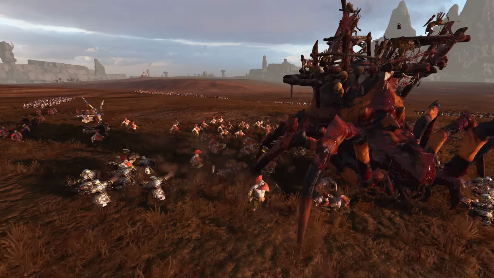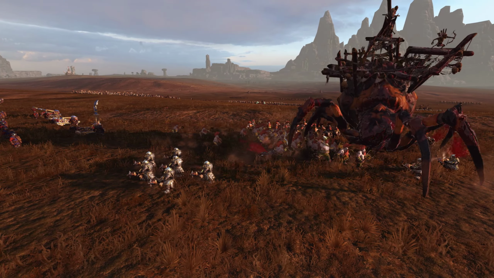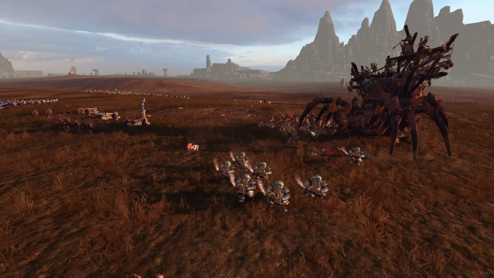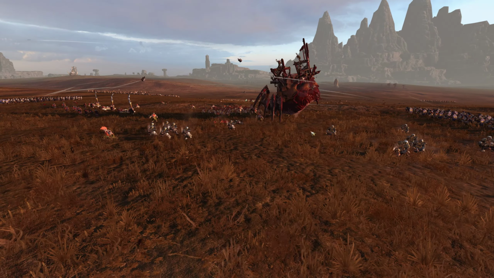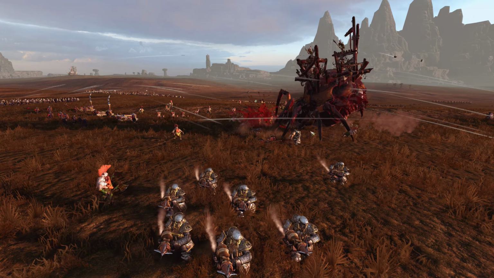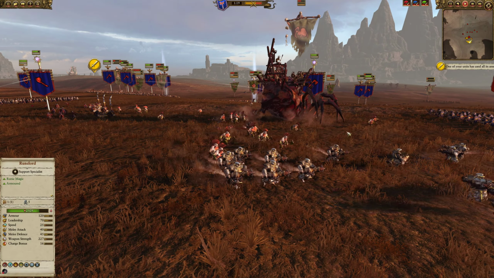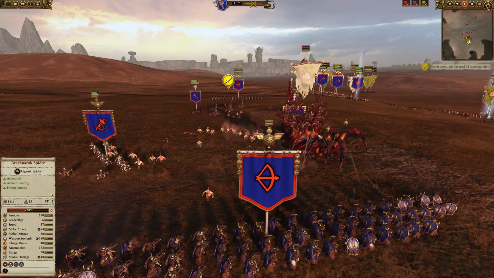So if my opponent had brought the Ragnarok Queen, he would have just had spiderlings all over me, and that's exactly what happened in the first match. I didn't even get a shot at the Ragnarok Queen. Just absolutely wrecked. And chariots and ethereal units is what my first opponent used, and it was very difficult to deal with. Two big weaknesses for the dwarves.